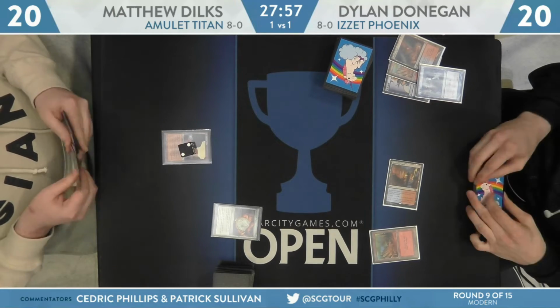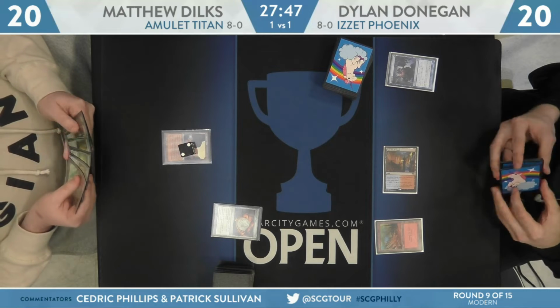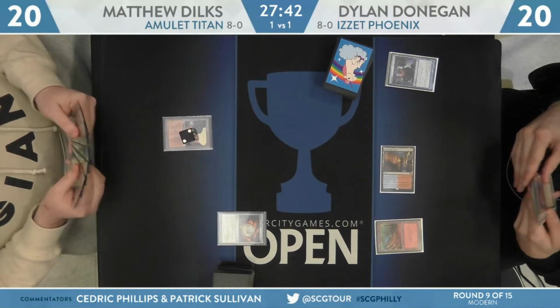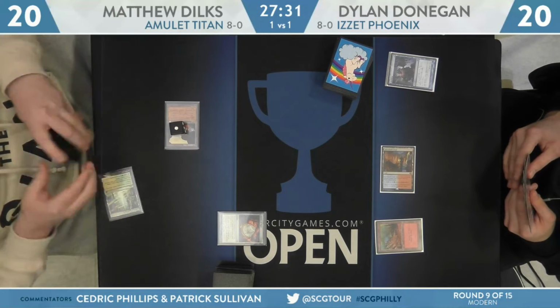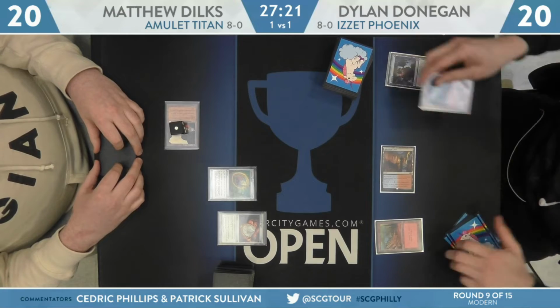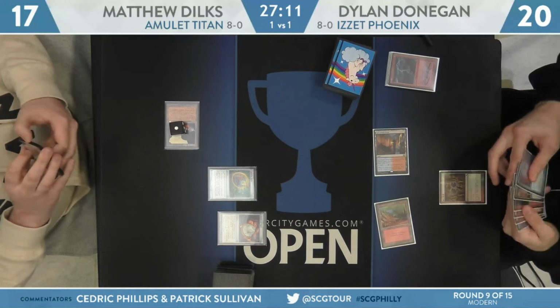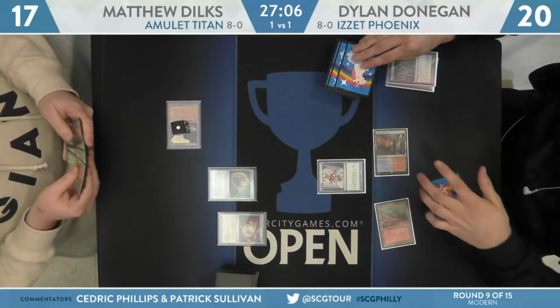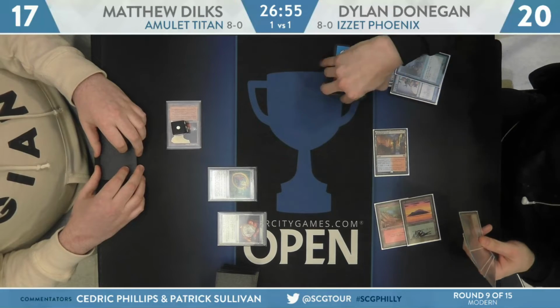Now Mountain, pass the turn back. How explosive will Dilks' draw be? Selesnya Sanctuary trigger, float some mana. Coalition Relic. Dylan is going to Bolt now. I wonder if Dilks actually has a Susan in hand and just didn't play it. Yeah, you would have seen a Braid the previous turn if Donegan could cast it.